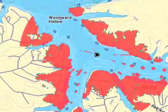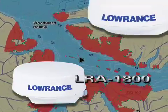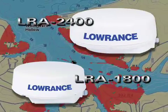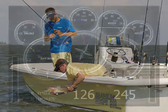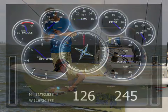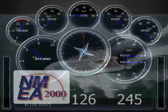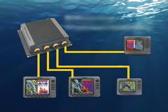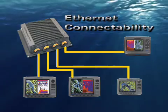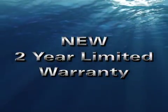Add radar and chart overlay with Lowrance high-definition digital radar radome options. And with advanced networking, customize your display with preferred fishing and navigation overlay, as well as NMEA 2000 fuel and engine management information. Share data with Ethernet networking of sonar, weather, and radar for complete high-speed network control. All with a new two-year limited warranty.